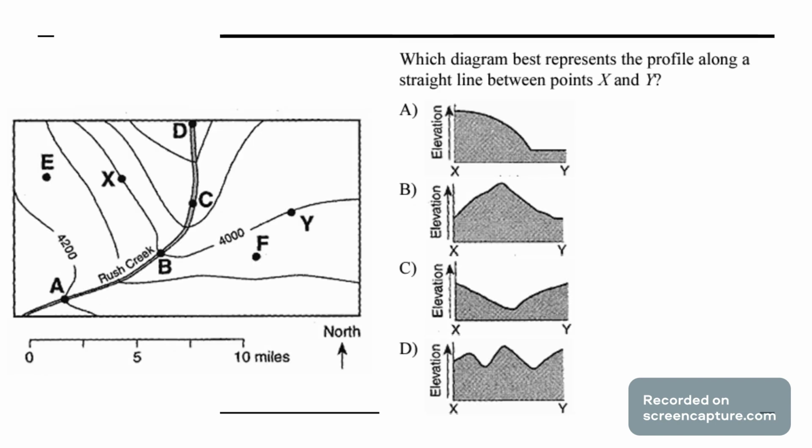Okay, next thing to do is to figure out a question like this. We are looking at the profile from X to Y, a look at what the landscape would look like from the side, from X to Y right here. Keep in mind that we have a stream right at C, this Rush Creek. So take a minute and think about, if you were to walk from point X to point Y, what would the landscape be like as you walk that way?